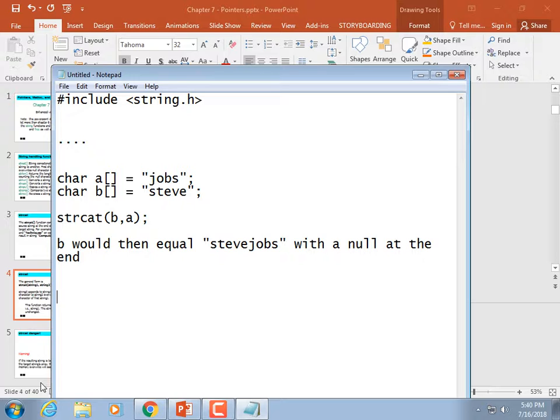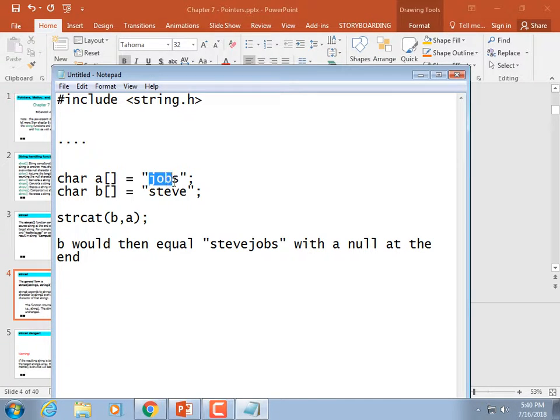There are some problems here. B is only allocated to 5 characters here. So if we string cat A onto the end of B, how many characters did we need to hold the results? We needed, well, I'm sorry, when I said it was 5, it's actually 6 because it ends in a null.